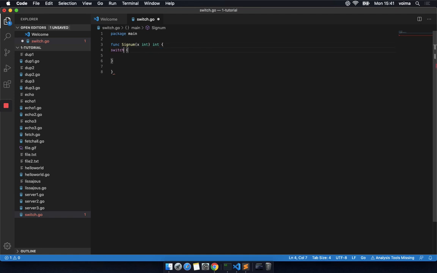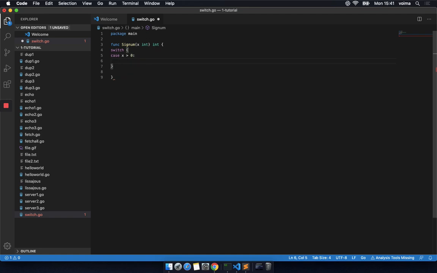So when you write switch without any instruction or any tag, it's like writing switch true. So you will switch until you find something true. So here, for example, switch with nothing, then case x is greater than 0.